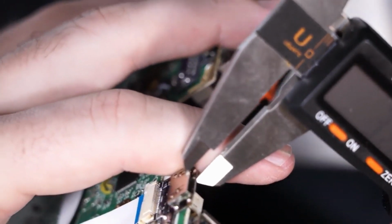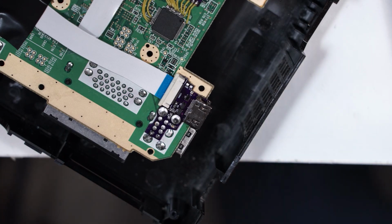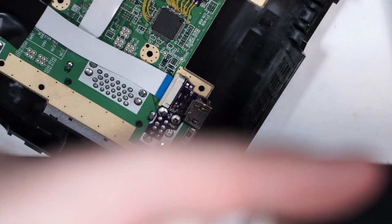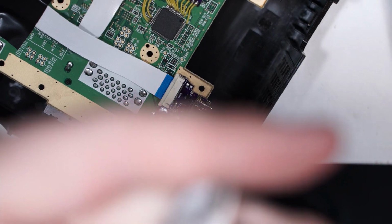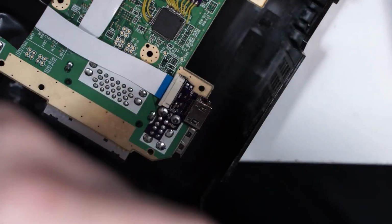And the overall height of the HDMI connector is 3.27 millimeters. So 3.27 minus 1.64, let's see what that comes out to. That's 1.63 millimeters. So we're going to dial our calipers into, we'll just go for 1.65. Should give us a little bit of room. Okay, 1.65 millimeters locked in.